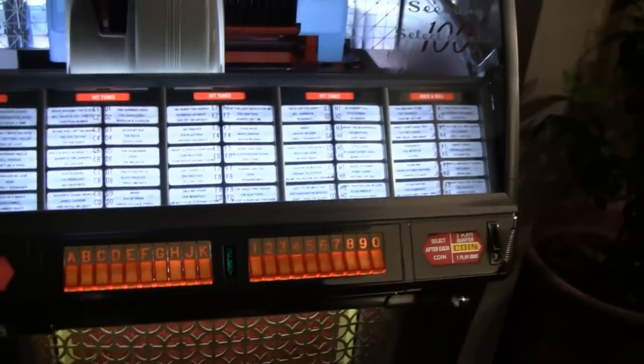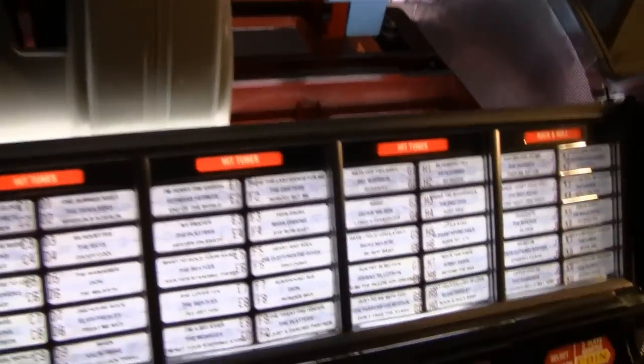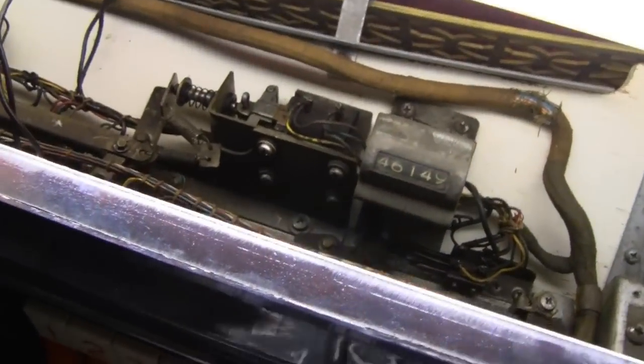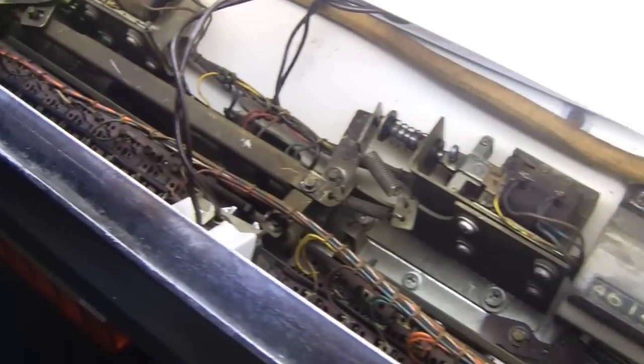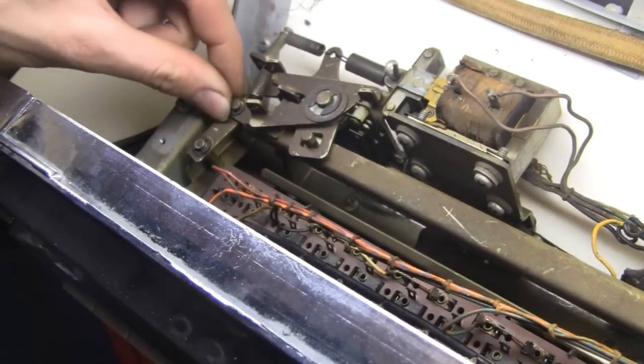Open that jukebox up for me buddy. Let me show these guys what I would have to deal with here. I picked that up because I wanted to find something that wasn't going to smell. Pull the title strip away, take it out and put it down on the ground. I want to show these guys how many connections and moving parts this thing has. This thing has a couple thousand moving parts in it, just in the front here. You got all these — look at all these things. You got the solenoids there and the moving parts.